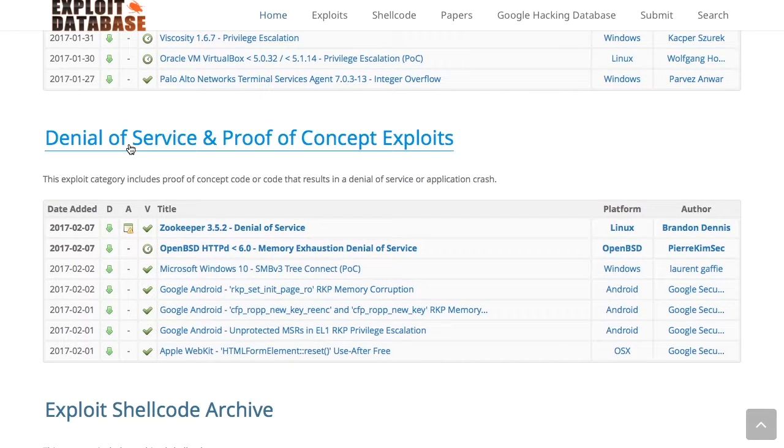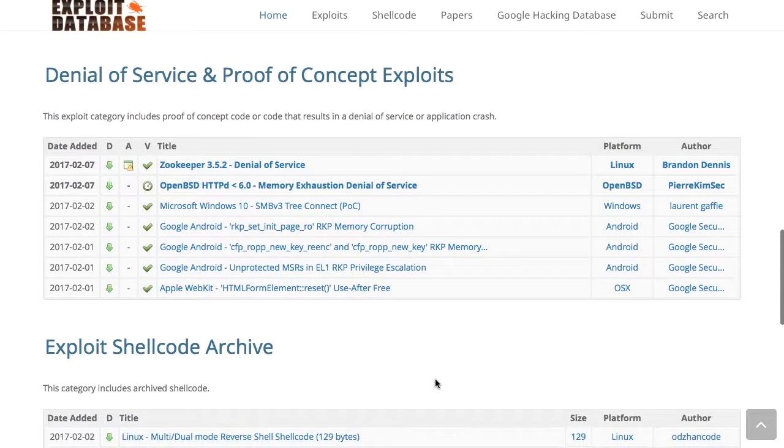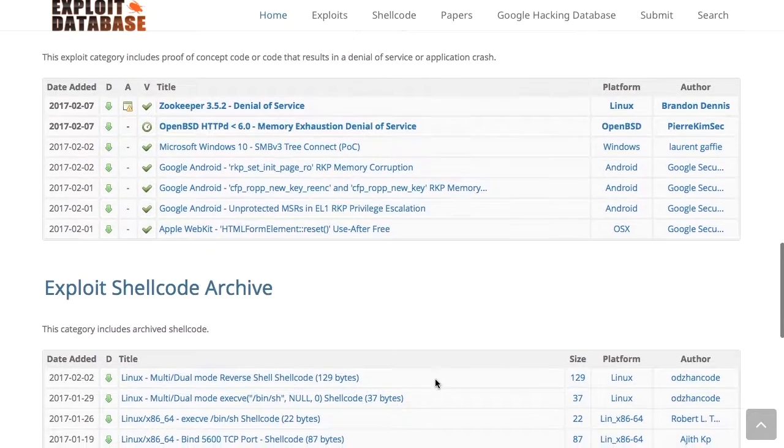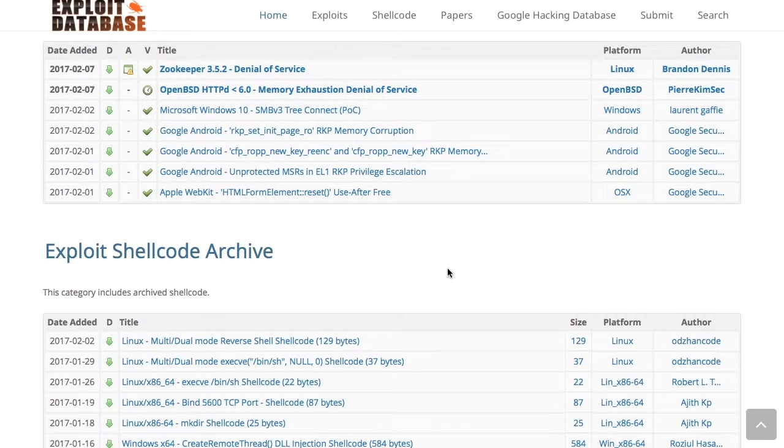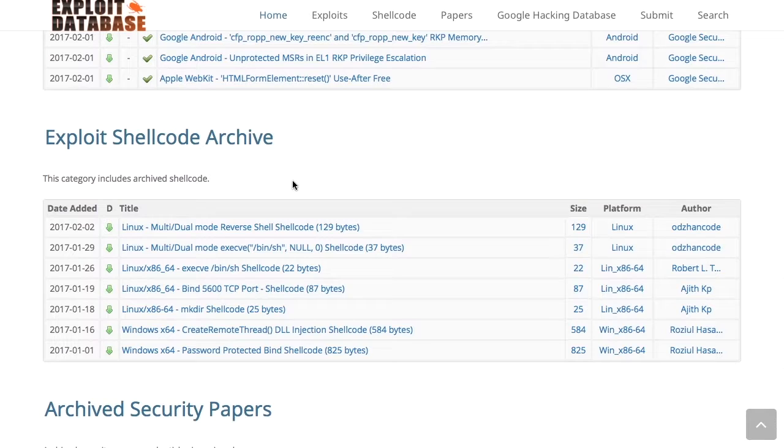There are also denial of service attacks. So, a denial of service is anything that's going to make a service unavailable to another user. If you can crash the service and take it offline, you have just done a denial of service because it means nobody else can get to that application anymore because it's down.